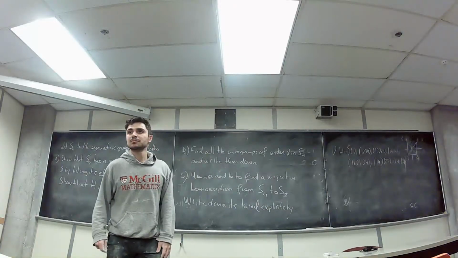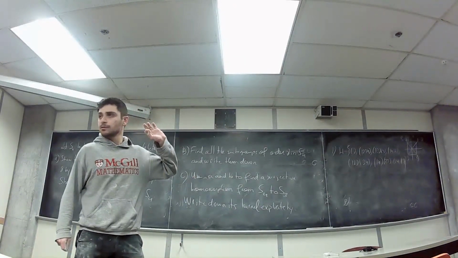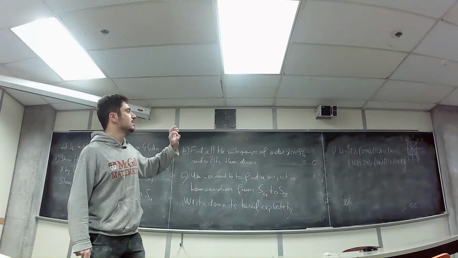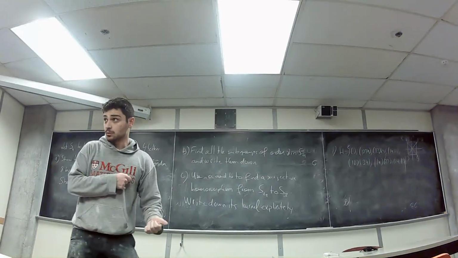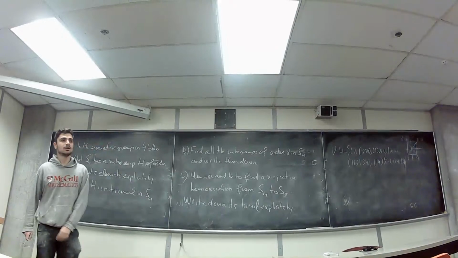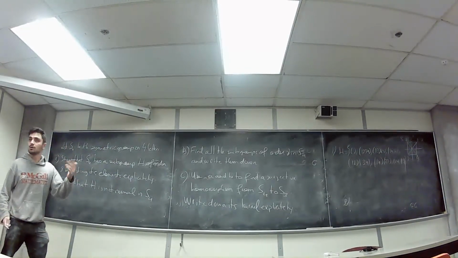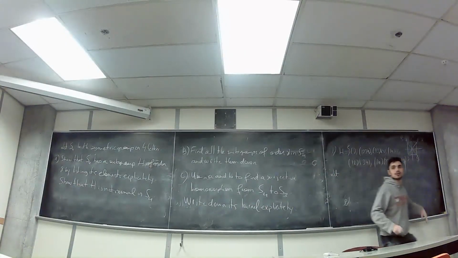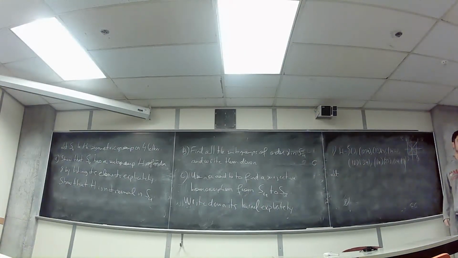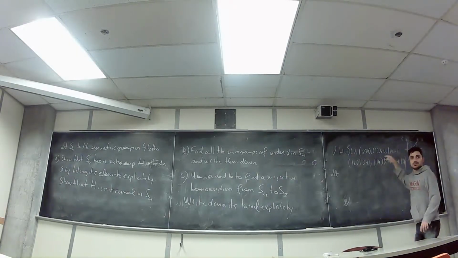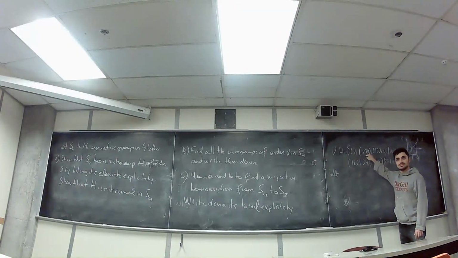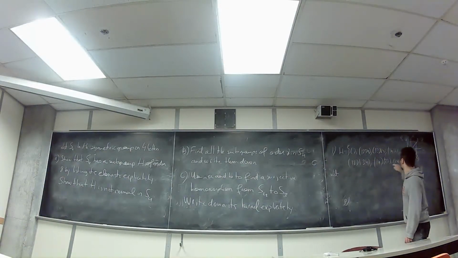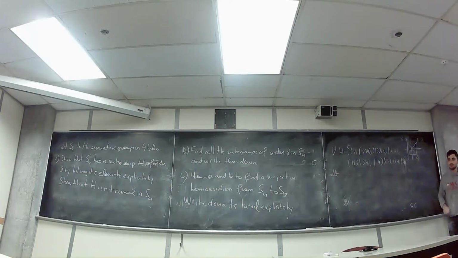What's your suggestion here? 1, 2. So your first guess in general should be an element that is not in H. It may work, it may not work. In this case, it will work. Okay, so what do you want to do? Here it's also more or less obvious that it's not normal. Why is that? If it were normal, it would contain all 4 cycles. It would contain the entire conjugacy class, right? It would contain all transpositions if it were normal. So you have many ways of doing it.